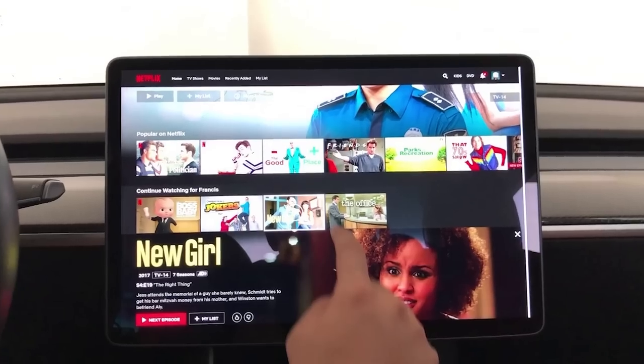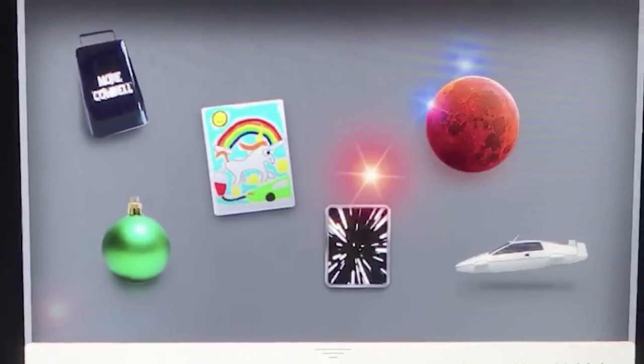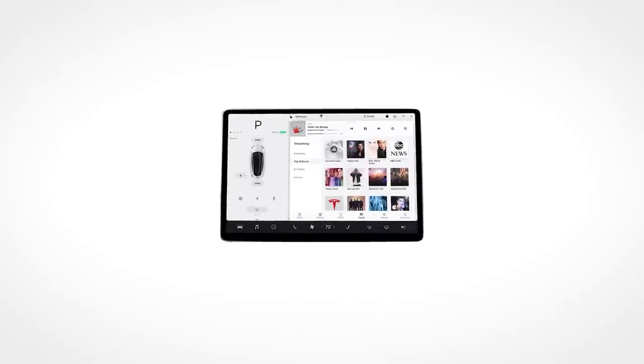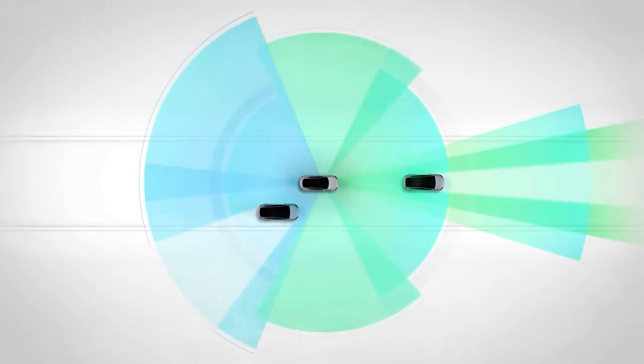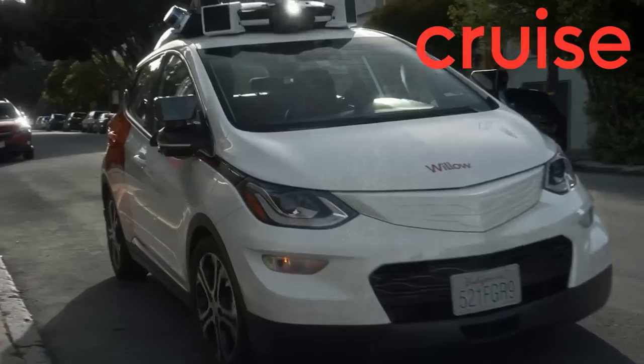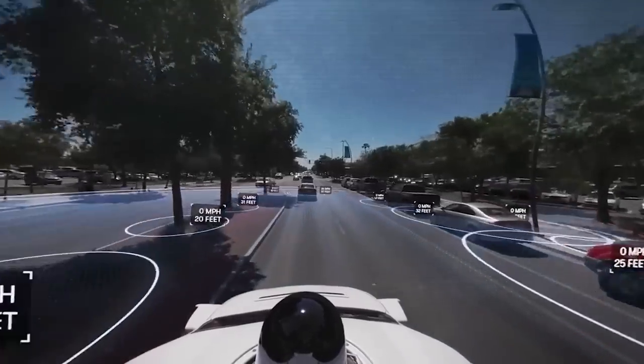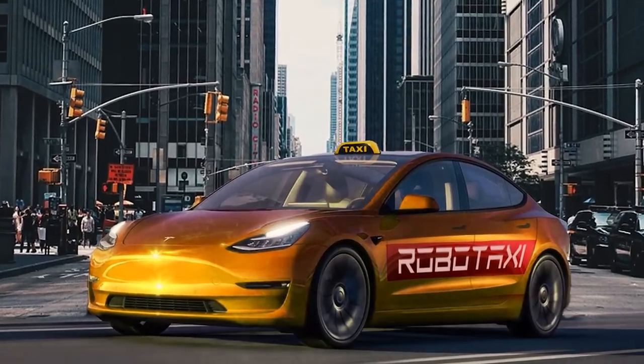So no more Netflix. No more games. No more Easter eggs. No dancing cars. No light shows. No more farts. No more fun. Without computers on wheels, there's no autopilot, and certainly no full self-driving technology. Tesla pushed Waymo and Cruise and AutoX and Apollo and all the others to even attempt it. Cars won't drive themselves for decades without Elon. So no robo-taxis, no Tesla network. You're stuck driving yourself to work all by yourself.